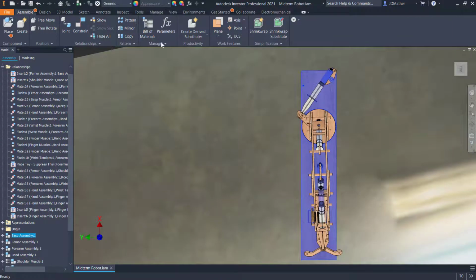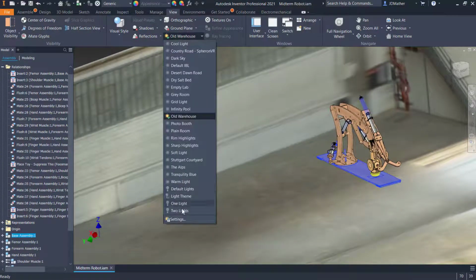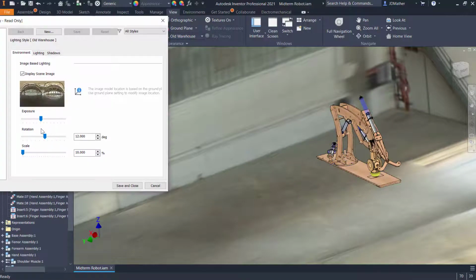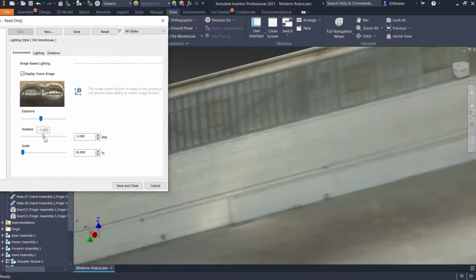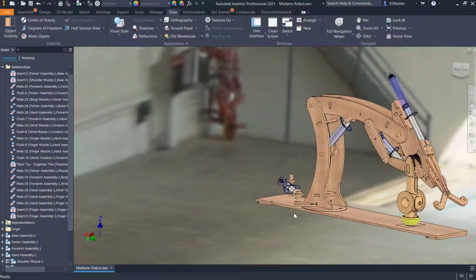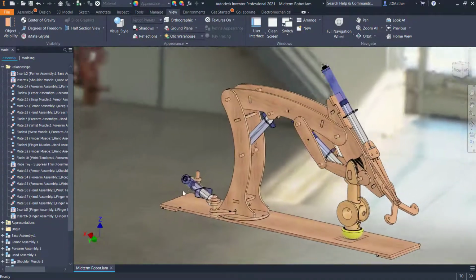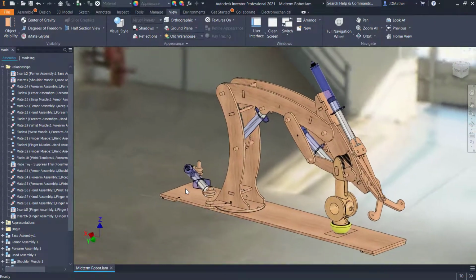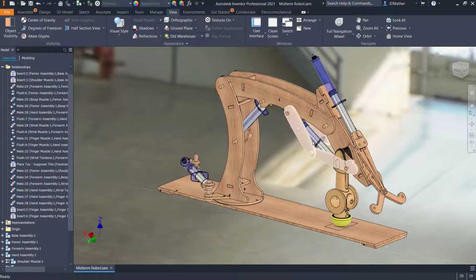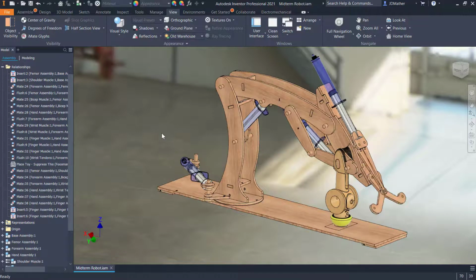And again, remember that we went into the View tab, and under the settings for that environment, we set a rotation here, and so we may or may not want to adjust that now as well. And then I would still like to move this back a little bit, but perhaps I'll just leave it right here in this position. And then we'll set our home positions for all of the joints. And so I will unsuppress, and I could just leave the toy placement suppressed for now, but I'll suppress that joint so that the toy can move.